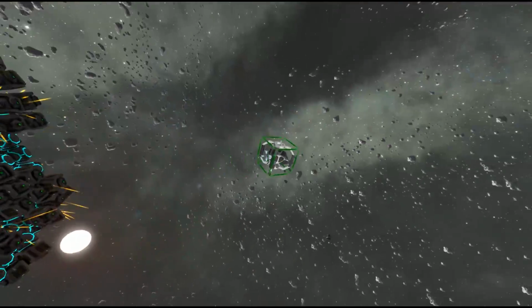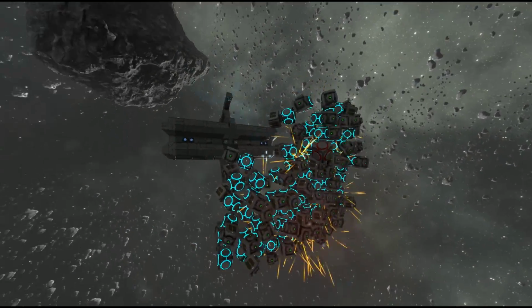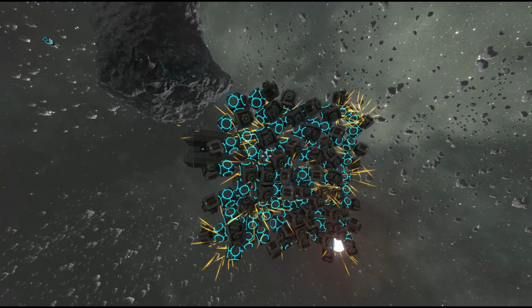It's a 1, it's a 2, and it's 3. Yeah, not exactly ideal, but at least it patched the hole.